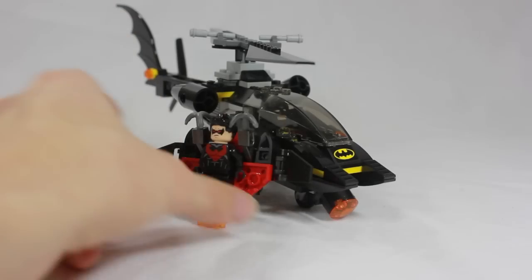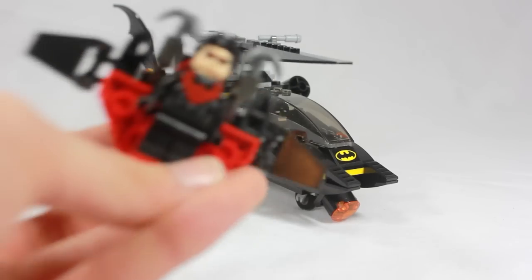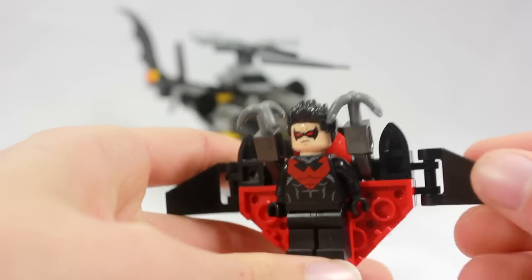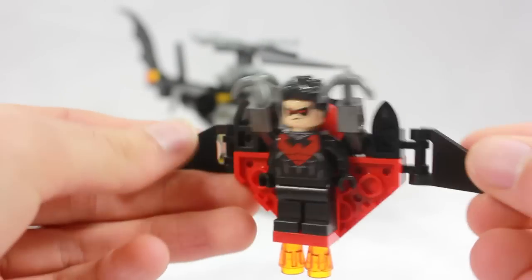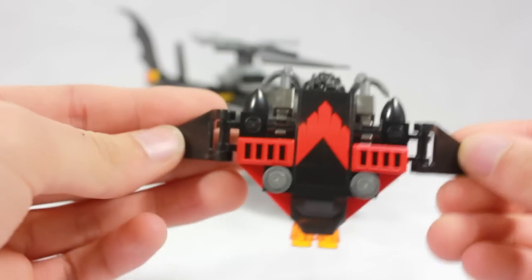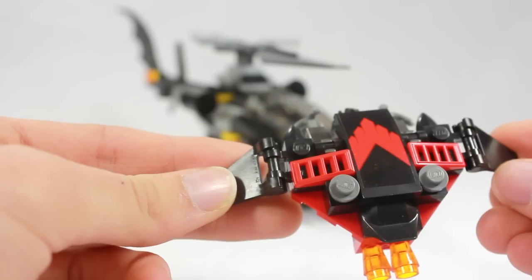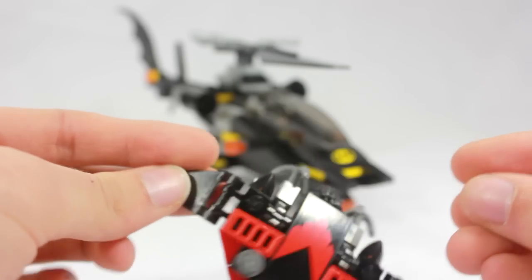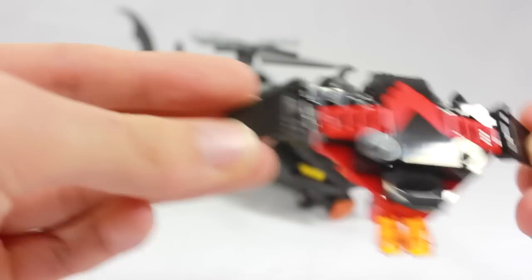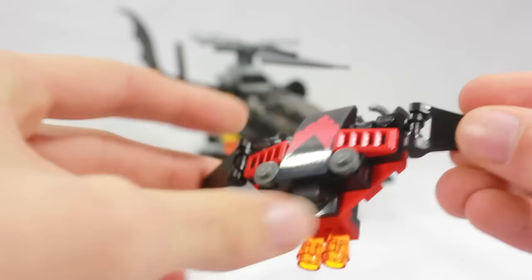Let's take a look at the set. First, we're going to look at Nightwing's little jetpack. Kind of creative for LEGO to do for a $20 set — create a little jetpack for Nightwing, better than him having like a skateboard or something. Very neat. We have his little sticker logo on the back, utilizing all of his colors — just the red and black — with wings on the side, flexible for him gliding and flying, trying to bring down the Man Bat.